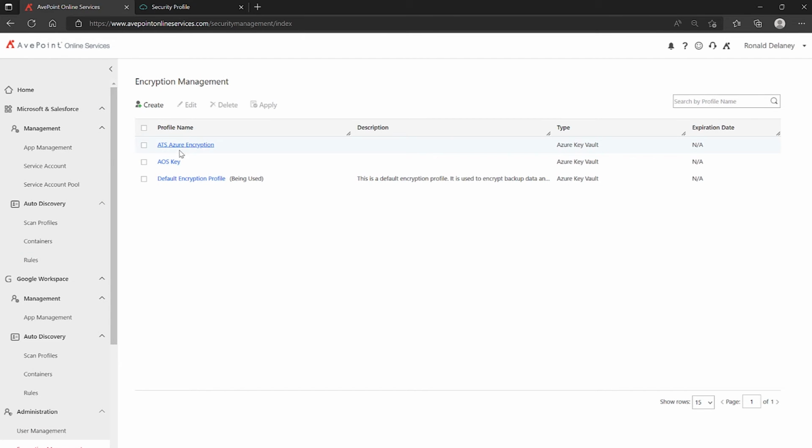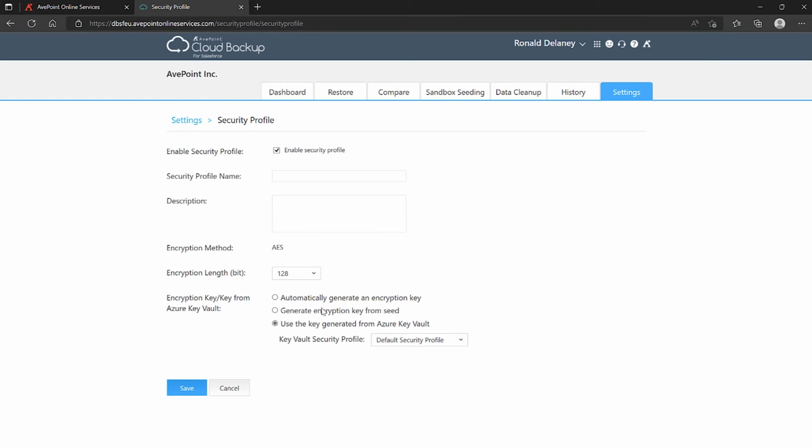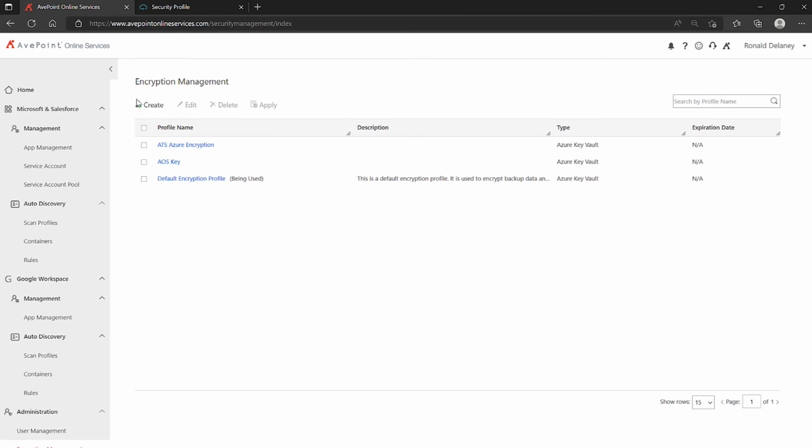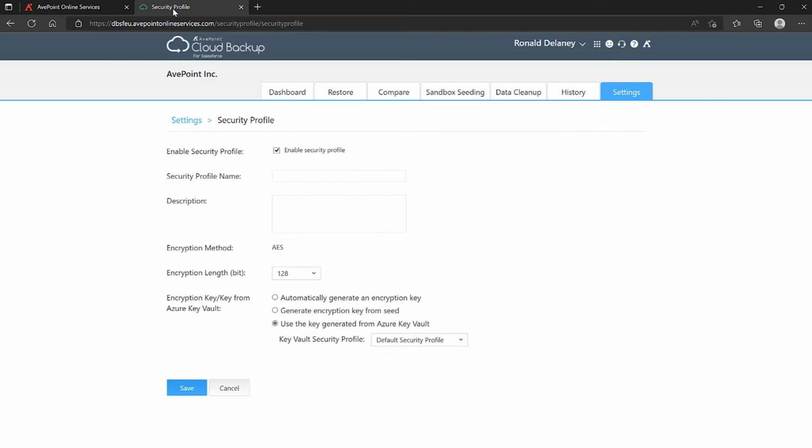Once you saved that, it would be listed here, and you could come into Salesforce and choose the one that you wanted to use. Now, if you would like to use the same encryption key across various AvePoint solutions, let's say, for example, you have backup for Microsoft 365 and backup for Salesforce, and you want to make sure that everything is using the same key, well, you could just come up here, you could generate your own if that's what you wanted to do, and then clicking apply will make that the encryption key that's being used by the various solutions. In Salesforce, this gives you the ability to pick a different one, something other than what's being used, if that's something you wanted to do.